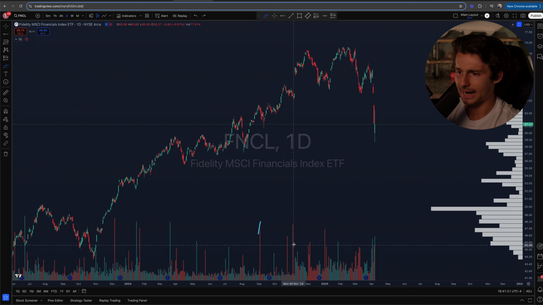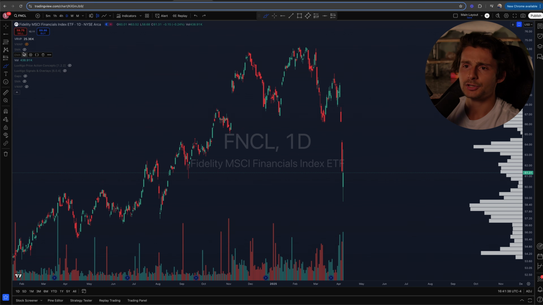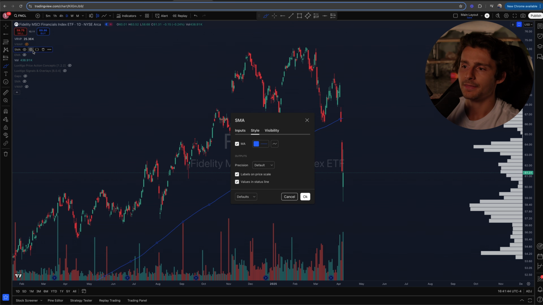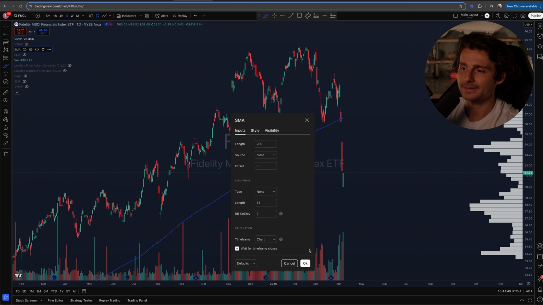But as of late, the average volume showing up at the bottom here is substantially higher, really ever since we got into November of 2024 and beyond. It was a lot lower prior to that period of time. Okay, cool. So I'm seeing that. I'm getting a sense. Do I want to add any indicators? I mean, if you really want to, for example, maybe you want to add a simple moving average, which is this, in this case, this simple moving average I'll pop up on the screen. I should tell you right now really quick, this is the 200 period simple moving average.